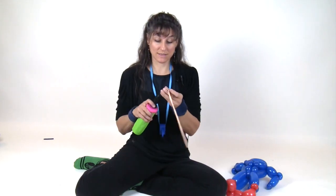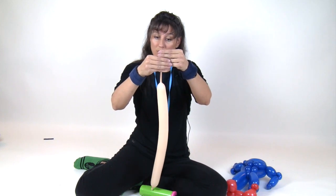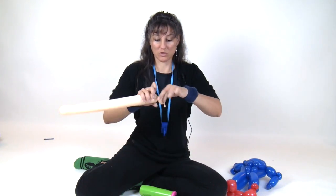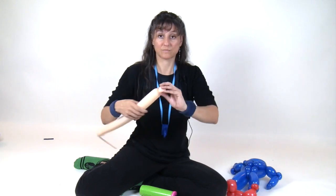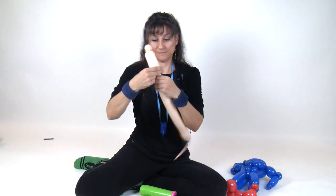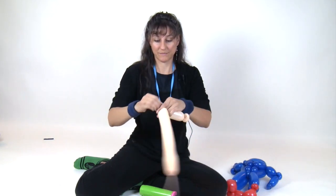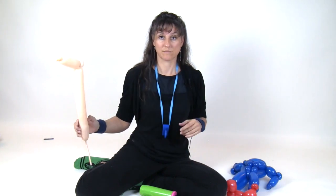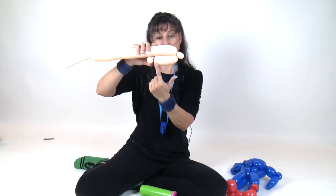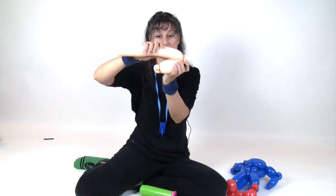Grab your blush 260 and inflate it so you have about a 9 or 10 finger tail. Make a small pinch twist. Make a six finger bubble. Make a small pinch twist. Bring the balloon back across. Make a bubble the same size as the first one. Wrap that into the pinch twist on the opposite side.